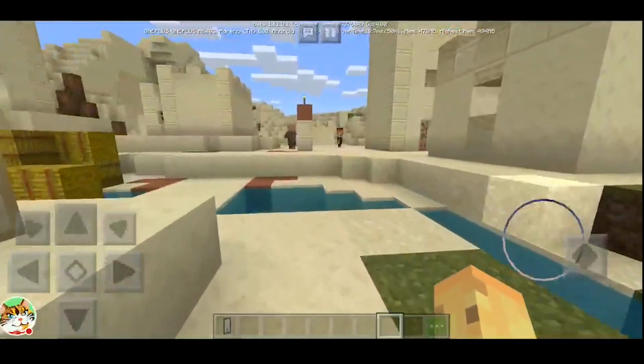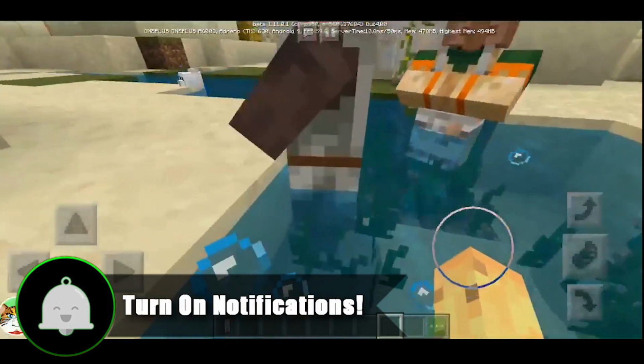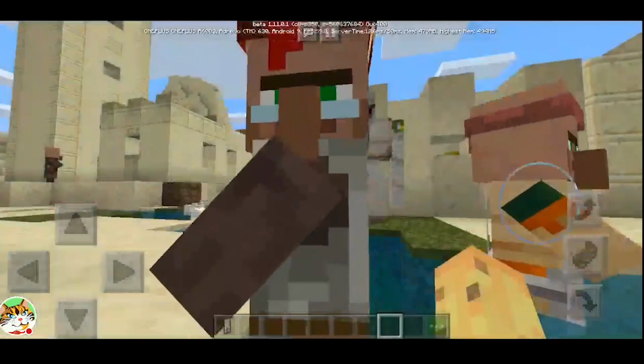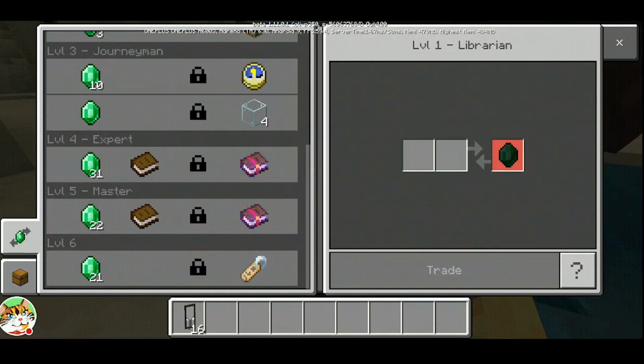The trades haven't been balanced out, so if you look at this guy, for instance, he was literally willing to trade me 3 diamonds for 1 emerald. This is a butcher right here, but to get the other thing, he was going to be a lot less generous about these things, so you can see how there are different levels of trades.